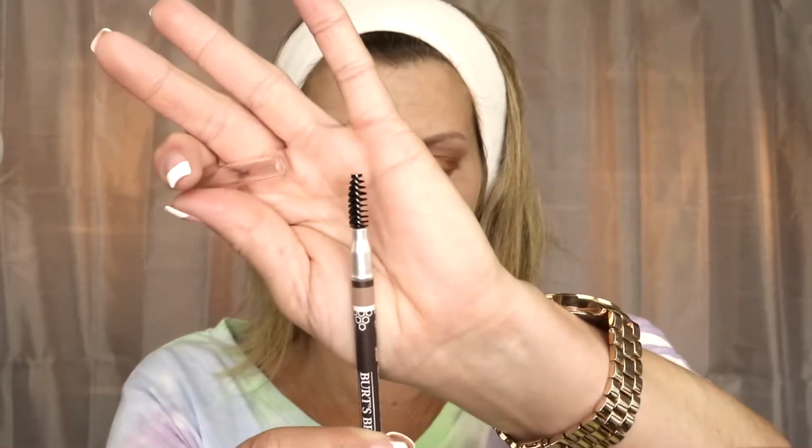It went on actually pretty nice, and it comes with a spoolie at the end, so I am going to just brush this out a little bit. I find that brushing, especially a pencil, just makes it more natural looking. You just pull it through your brow hairs and it looks nice. I don't like a brow that looks filled in. I like to do my brow as naturally as I possibly can. So that is the brow pencil.